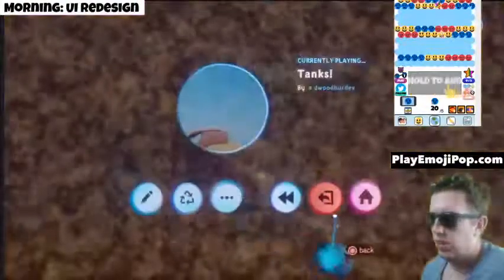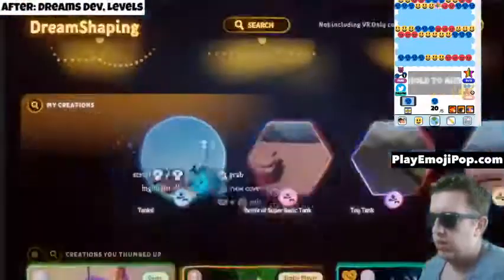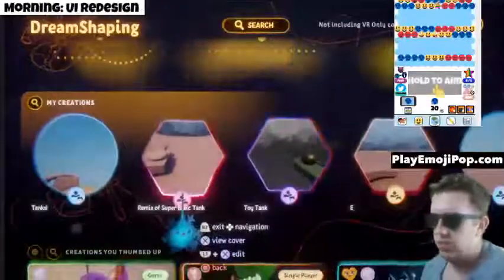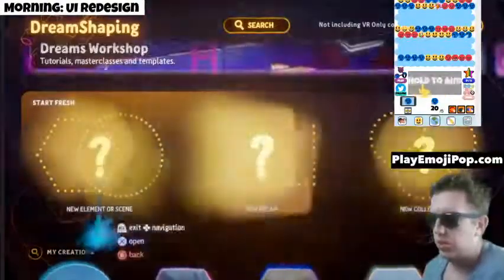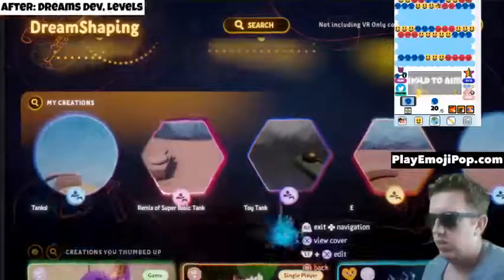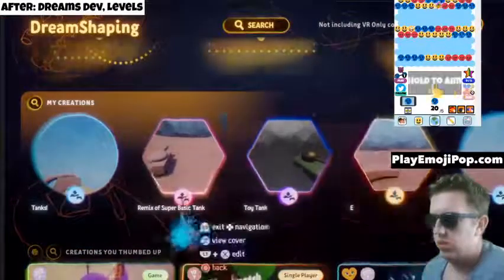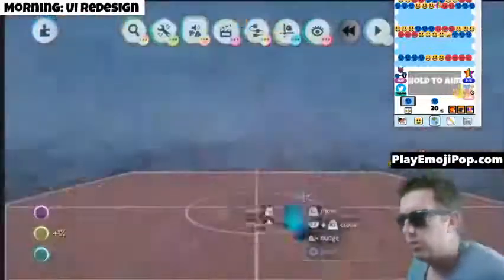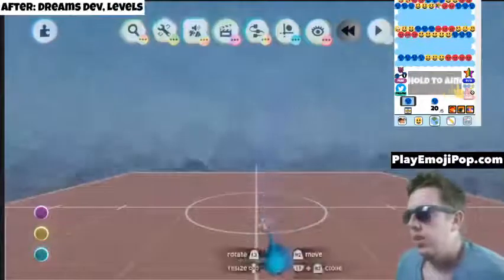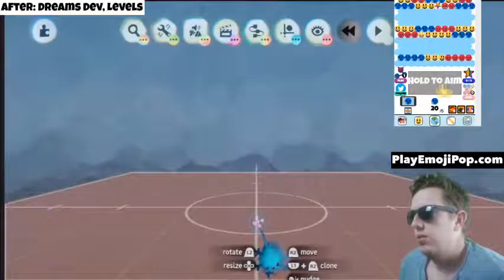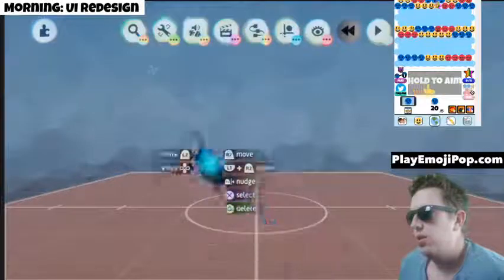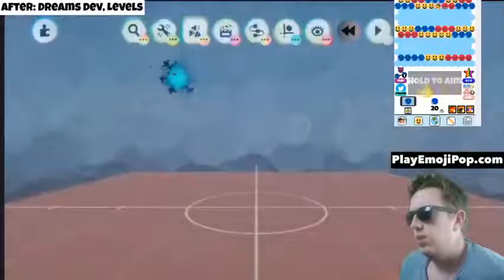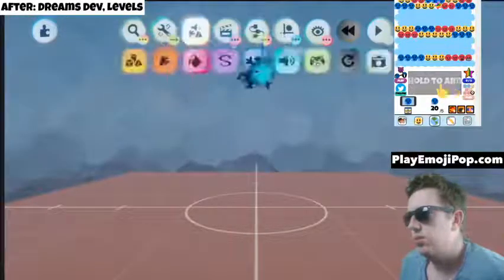Cool. I'm just gonna look at my tank and mess with it and see if I could fix it or if I should start over, honestly. Let me create an element. I'm gonna delete the ground. I'll leave it there for now. I'm pretty rusty on the tools.